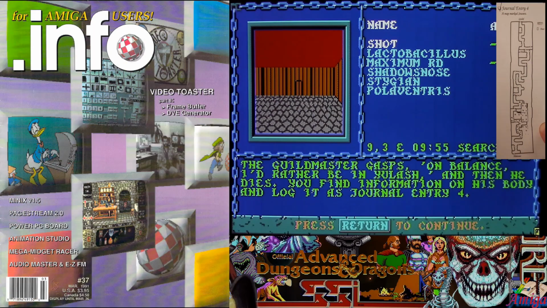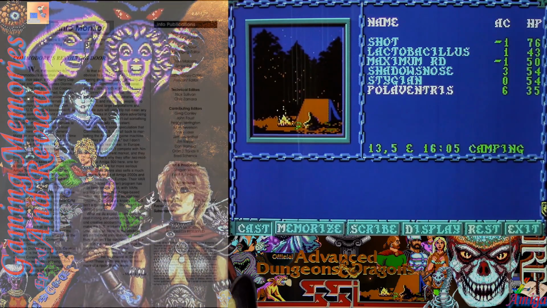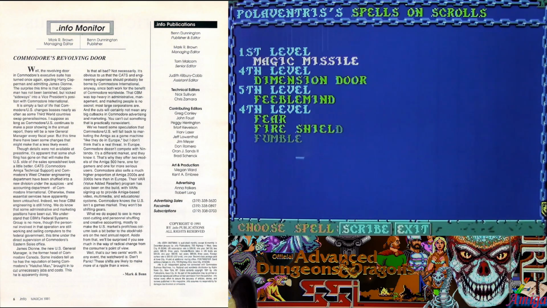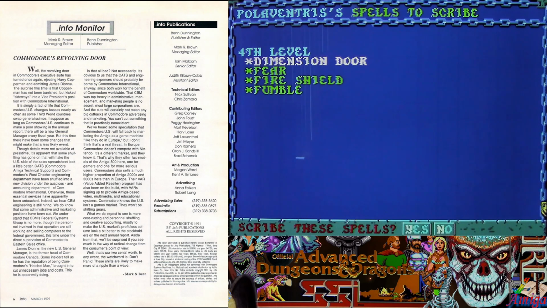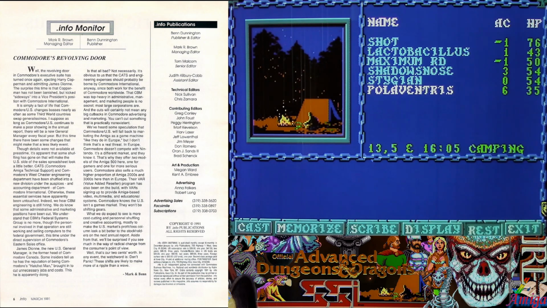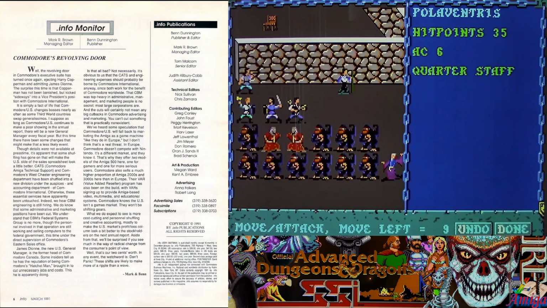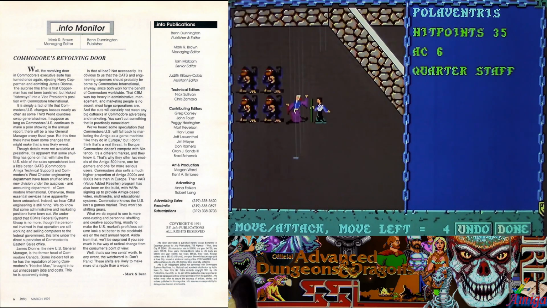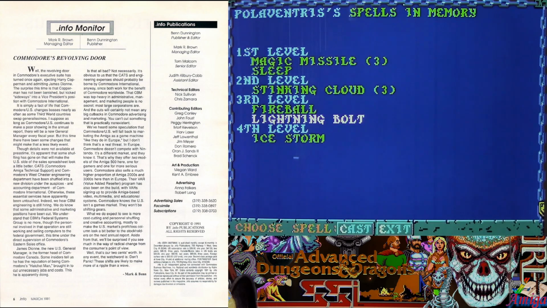From March of 1991, Commodore's revolving door. Well, the revolving door in Commodore's executive suite has turned once again, ejecting Harry Copperman and admitting James Dion. The surprise this time is that Copperman has not been banished, but kicked sideways into a vice president's position with Commodore International. It is simply a fact of life that Commodore US changes bosses nearly as often as some third world countries swap generalissimos. I suppose as long as Commodore US continues to make a poor showing in the annual report, there will be a new general manager every fiscal year, but this time there have been some changes that might make that a less likely event.